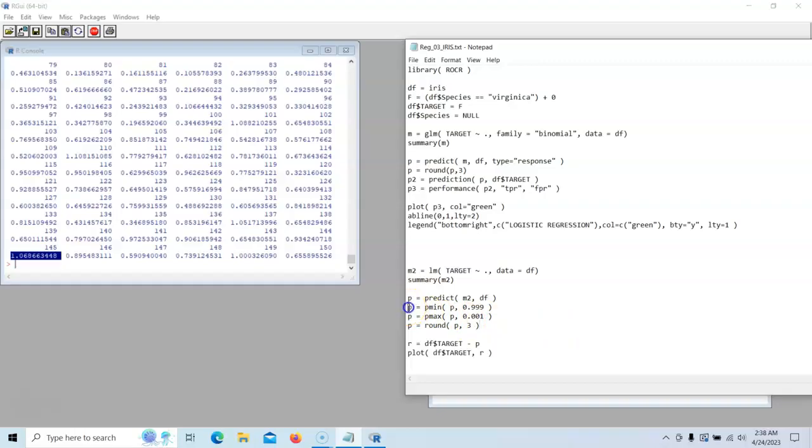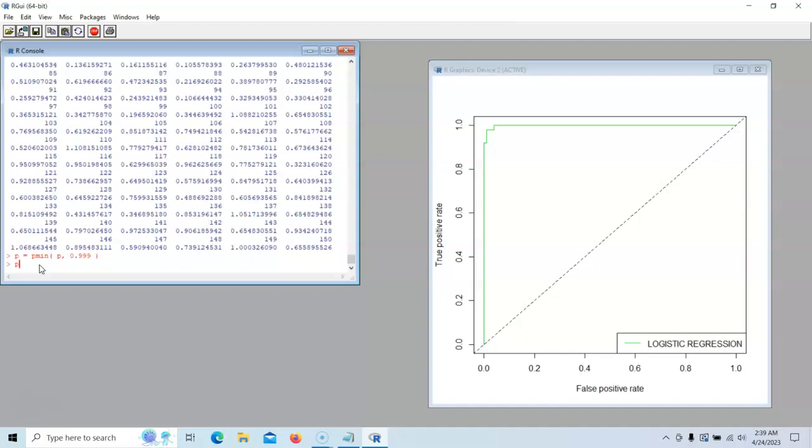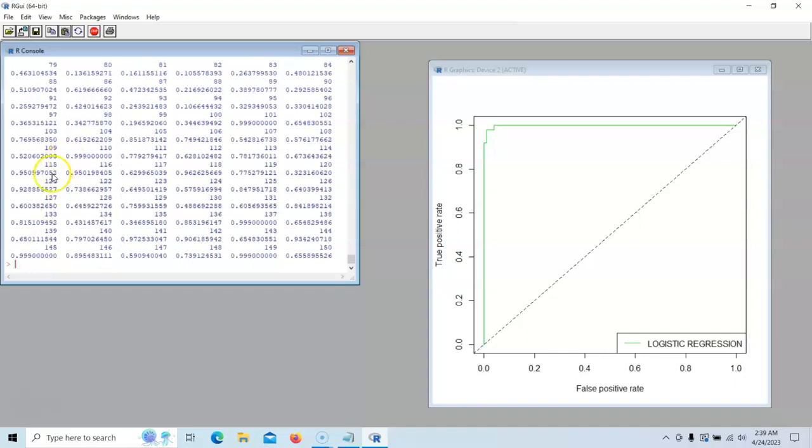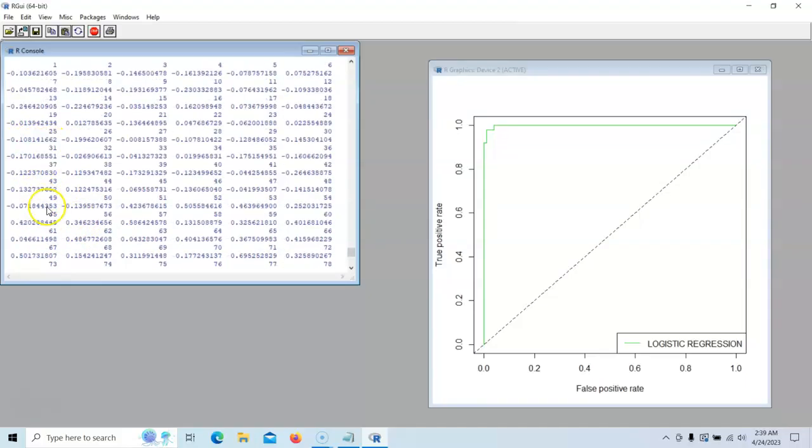So this is the command that's going to do that. So pmin 0.999. So let's do that real fast. And you can see now that guy that used to be 106 right there is now down here to 0.999.